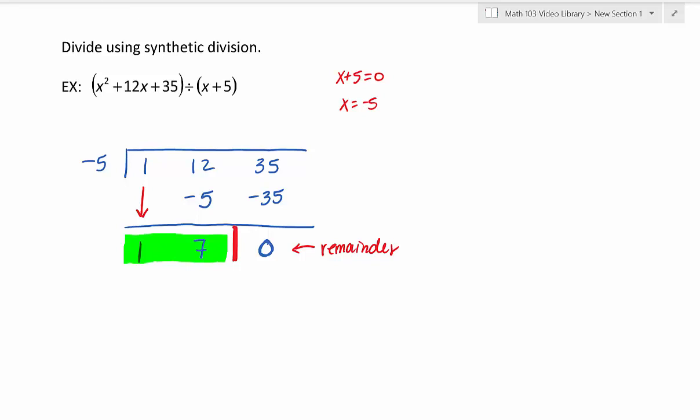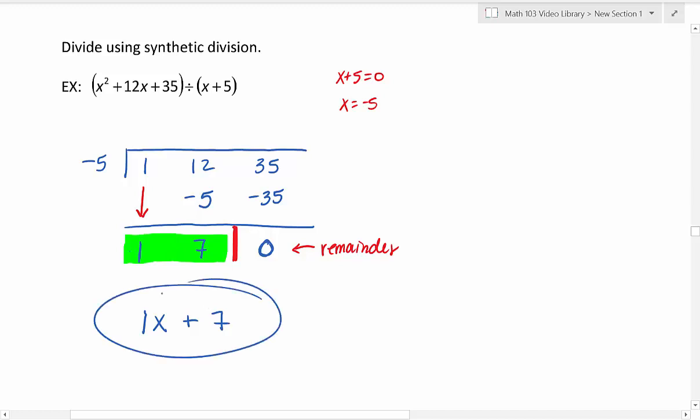We're going to start with the coefficient of 1, and we're starting with a linear x, so that's going to be 1x to the first plus 7. There's no remainder. Our answer is x plus 7. The 1 in front of the x is, of course, optional. I'm just trying to emphasize that I am substituting the 1 as the coefficient of x and the 7 as our constant.